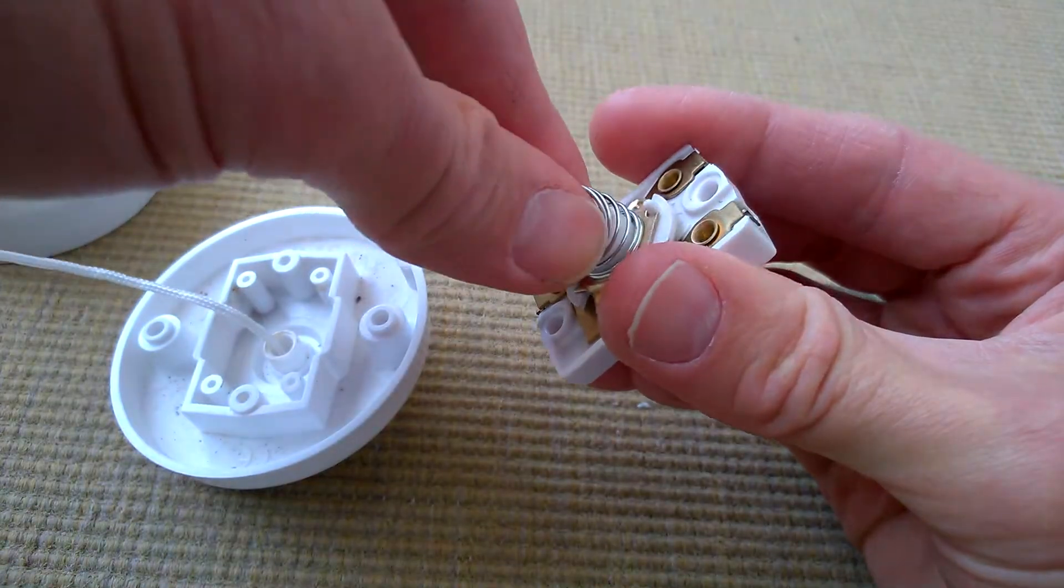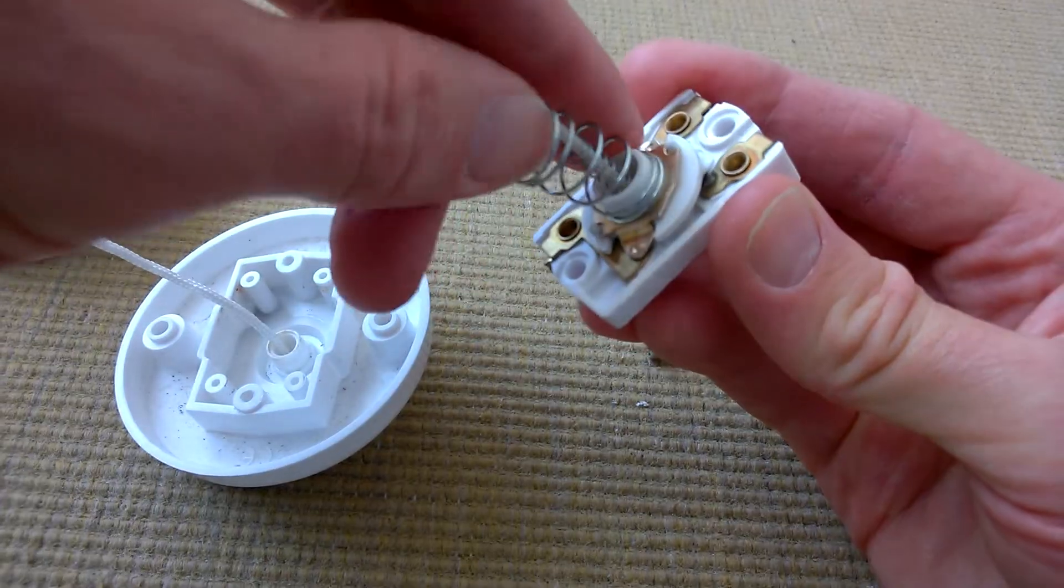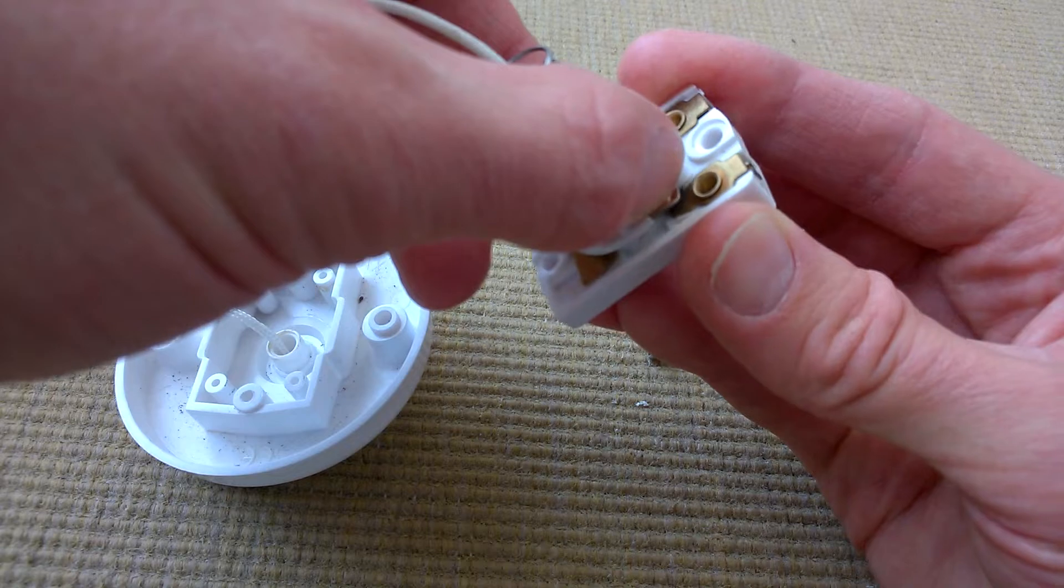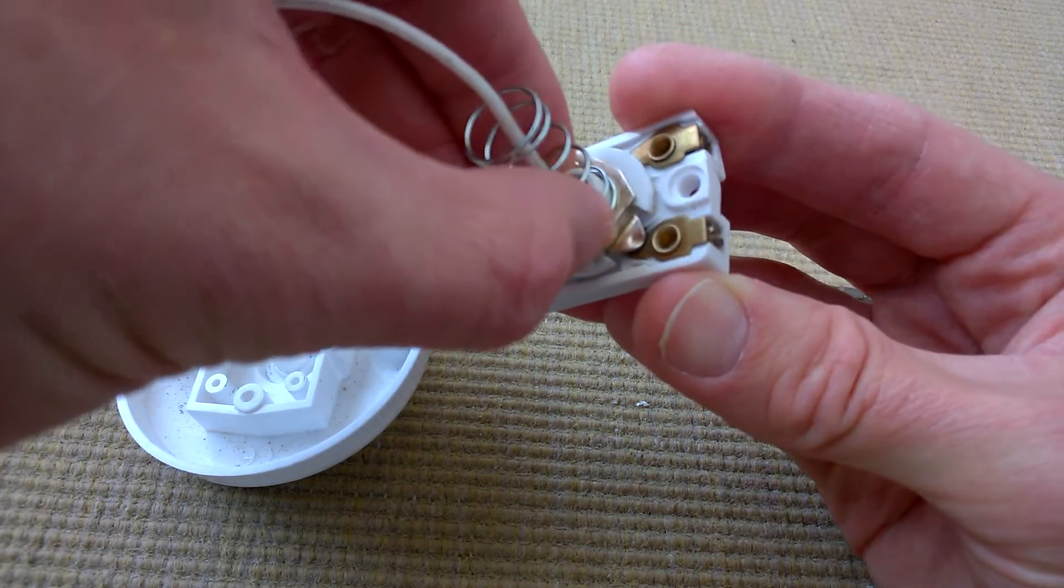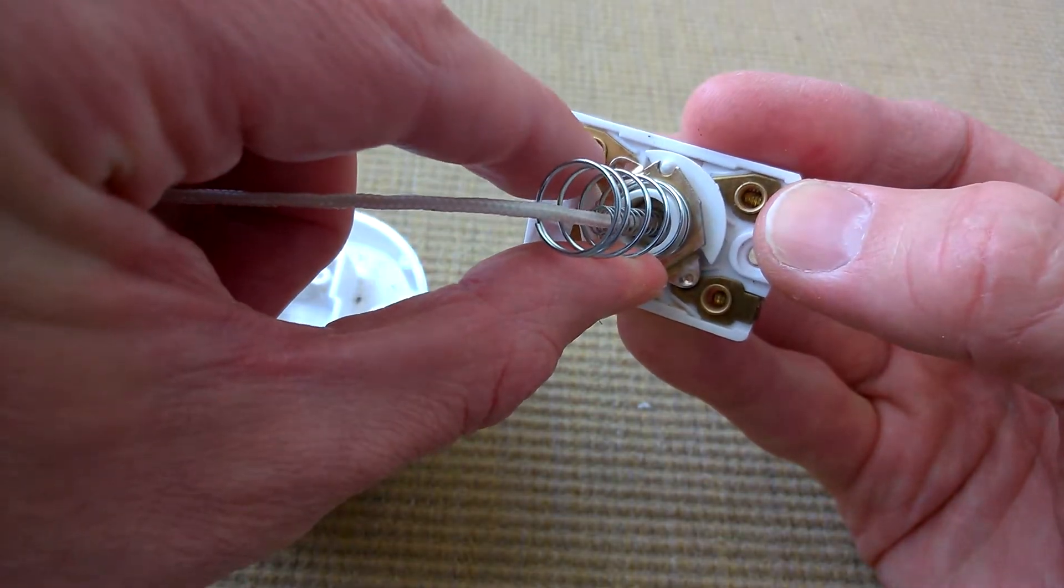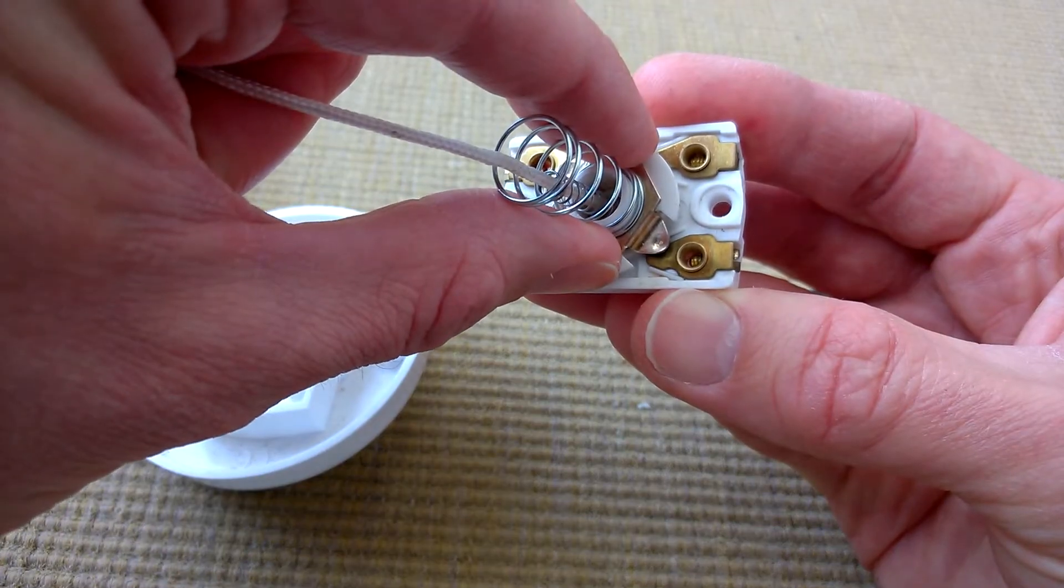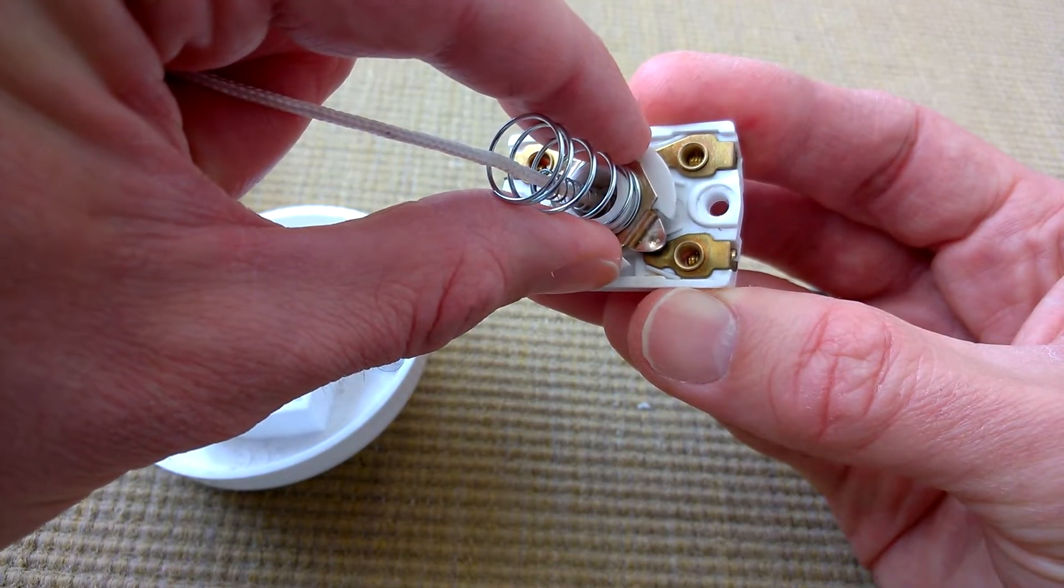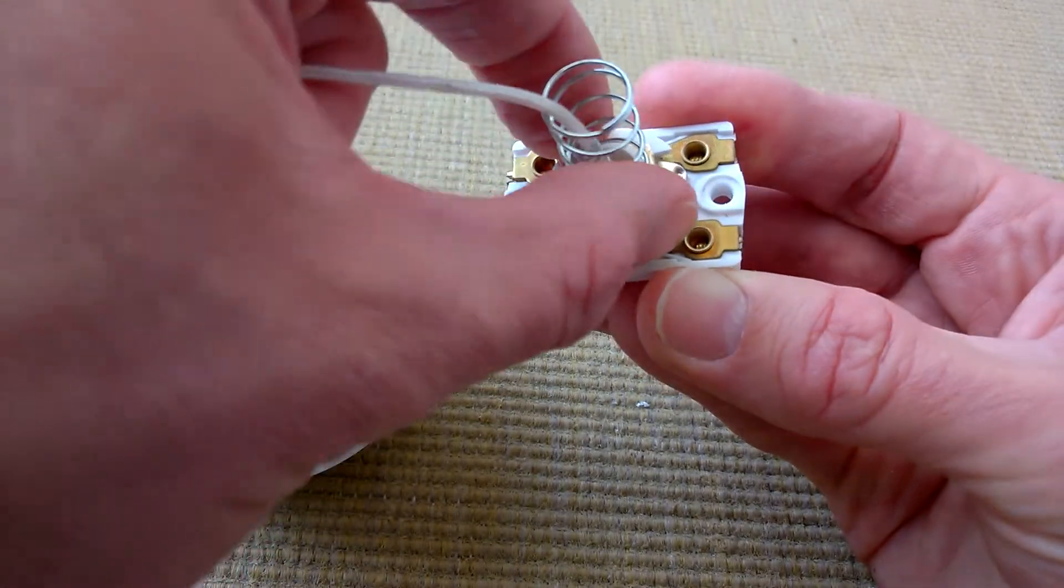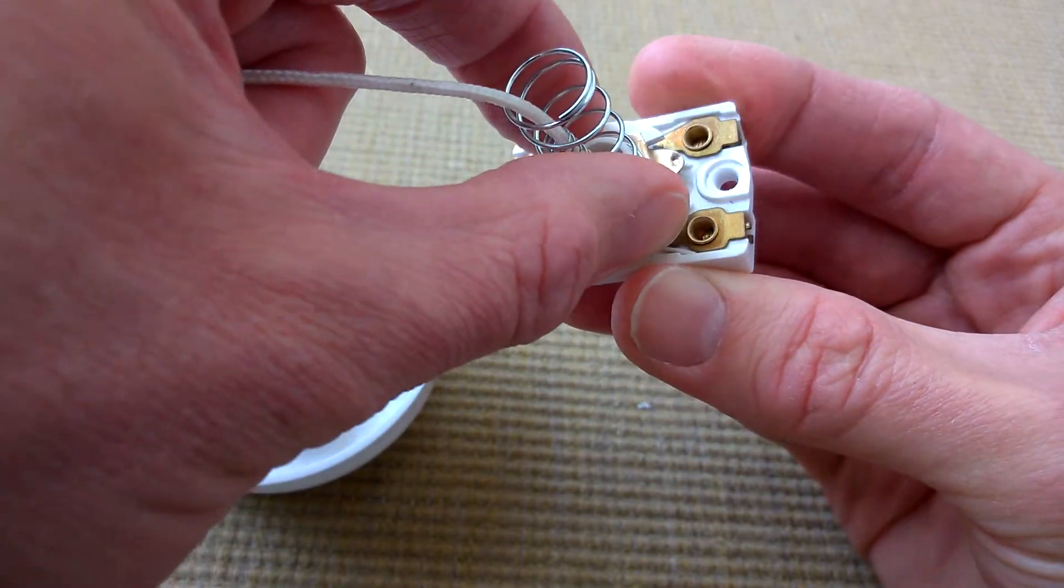And then when you pull this, the string, I think what it does is it rotates like that. And that would be on because you can see there L1 connecting to the common. So it makes the circuit. And then when you switch off the light again you switch it off. So you pull the pull cord and that would probably go like that I guess. So as you can see it's now lifted off. No connection.